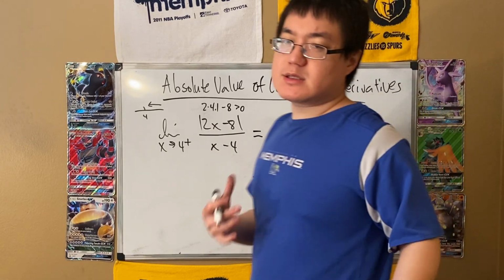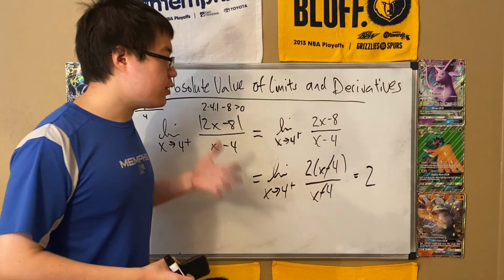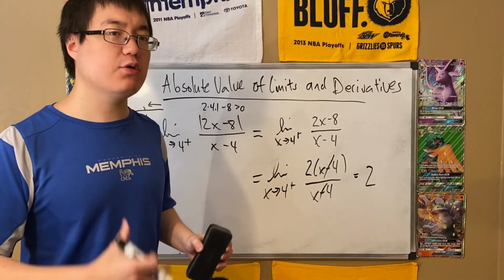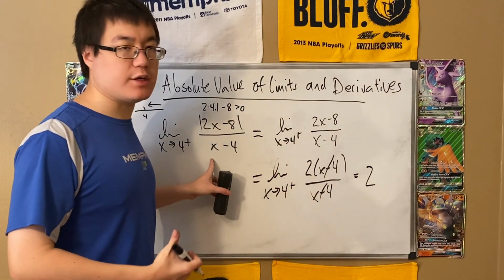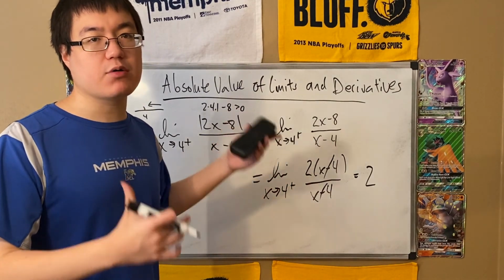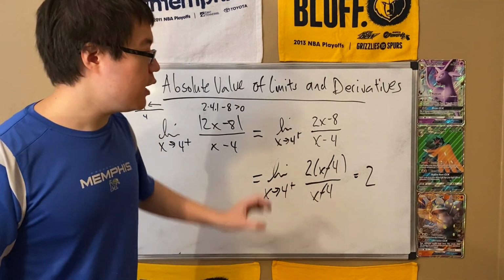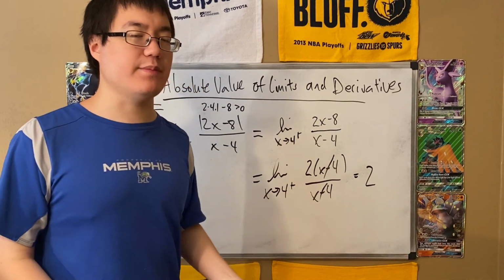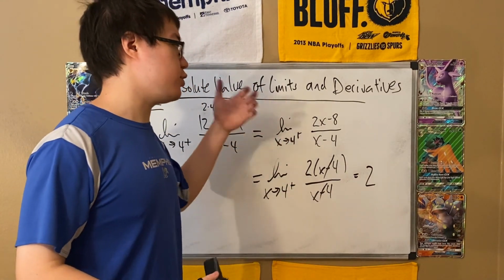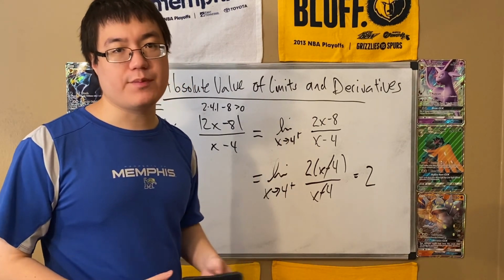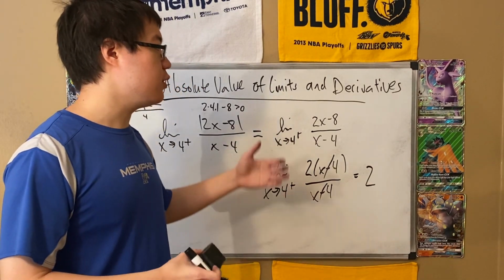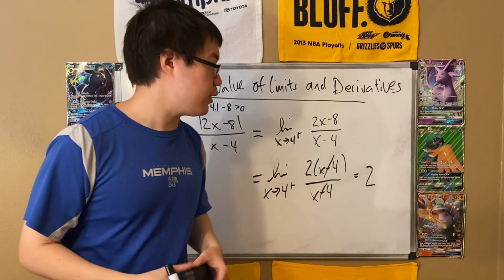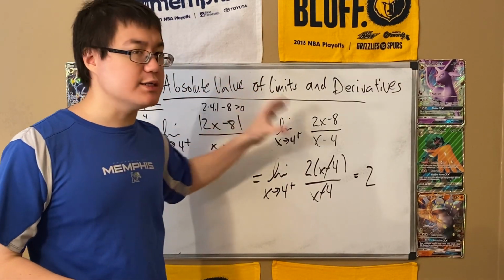So again, these limit absolute value questions aren't the worst thing in the world if you can deal with the absolute value bars immediately, so that you just change the question to a question that doesn't have absolute value bars. And usually that second question is a lot easier of a limit than our previous limits, because you usually don't have to apply chain rule with L'Hopital's, or do multiple L'Hopital's rule, or do definition of derivative, or anything like that. Usually it's a pretty simple limit.